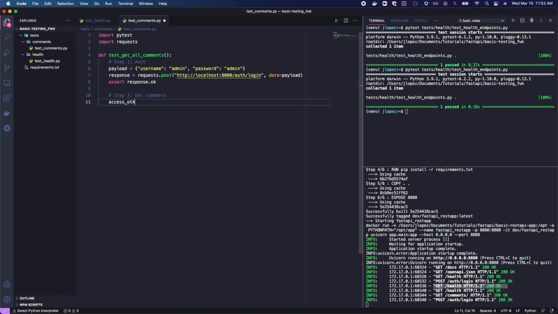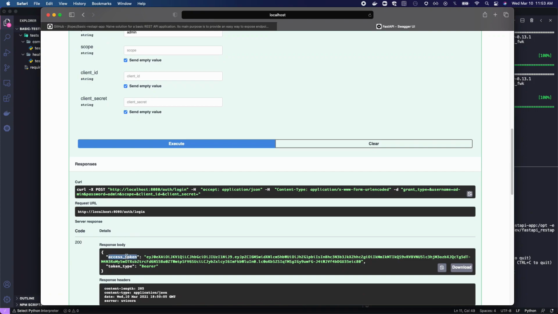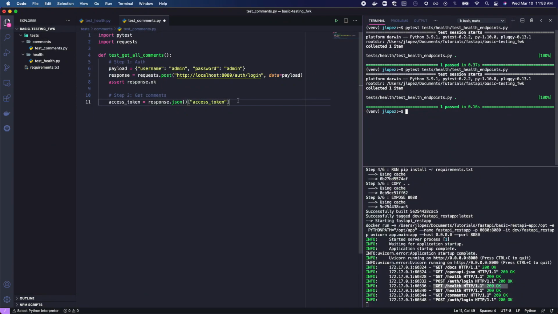So first thing we have to do is we are going to response JSON, and then we're going to get the access token. So what I'm doing right here, you can see it's that I'm getting a dictionary back, and then I'm using JSON to convert that dictionary, and then I can access that as the access token. So what I'm pretty much doing is by passing that access token, I'm saying, give me this value right here. So once I have that value, now I need to build the request headers for my next get operation.